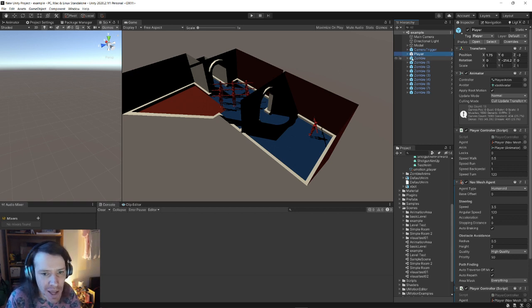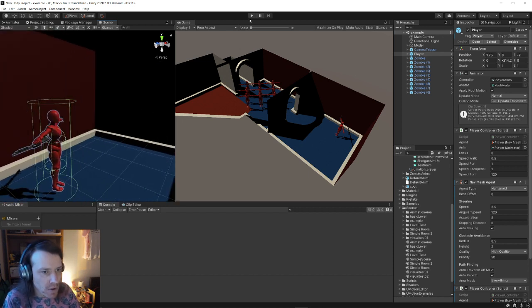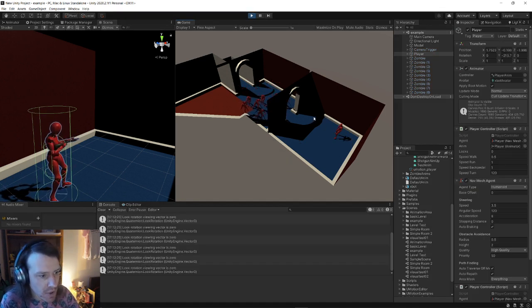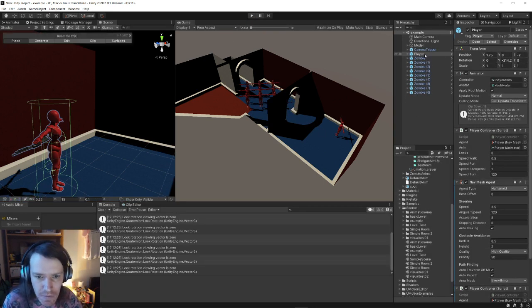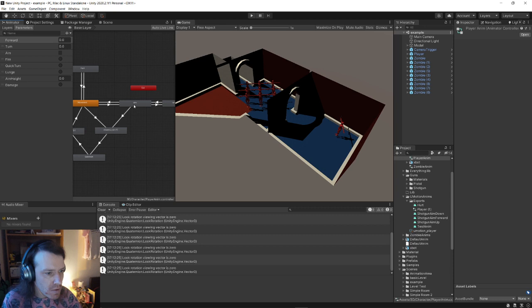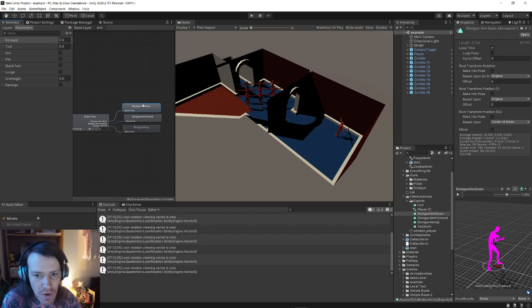Actually, let's just have a look at how aiming looks in game now. Just quickly run that, shall we? Oh, this isn't correct. Did I update that? Maybe I didn't. Let's just double check in the player anim. We go to our animator. Oh, I definitely did, didn't I? I wonder what's happened there.